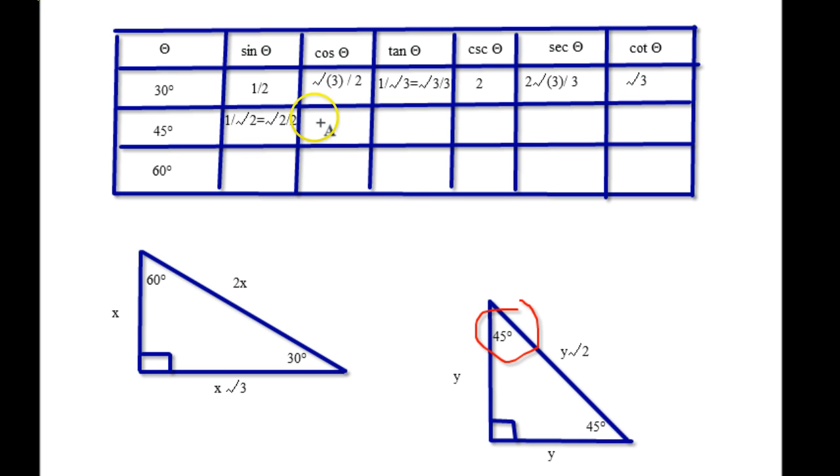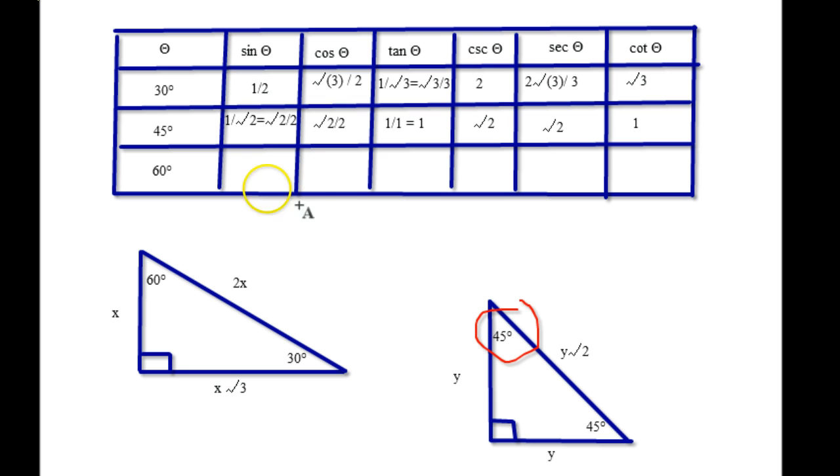All right, now if I do cosine, it's going to be the same exact thing. So it's going to be root 2 divided by 2. Okay, tangent is going to be y divided by y, which turns into 1 divided by 1, which turns into 1. That one's pretty simple. And then cosecant is just going to be the reciprocal of sine. So it's just going to be root 2 in the beginning. Same thing with secant. Okay, and cotangent is just going to be the flip version of tangent, so that just turns into 1. So those ones are pretty easy.